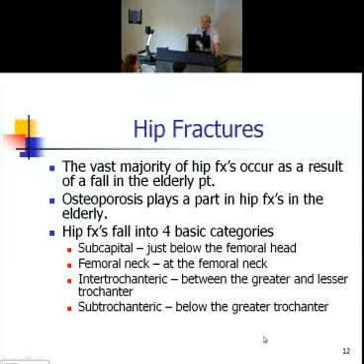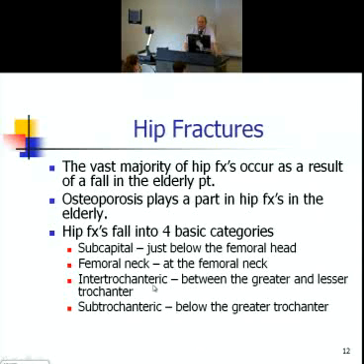They're not all treated the same. They're all treated with surgery, but they're not all necessarily treated the same. For instance, the subcapital fracture, the femoral neck fracture, is often treated with like a half of a hip replacement. So basically, it's just a ball and socket that's put in all on the femur side, and then that fits into the patient's own acetabulum. It's a bigger operation than some of these other ones, but you can't put a plate and screw through a fracture that's going right through the femoral neck. It's not going to work.